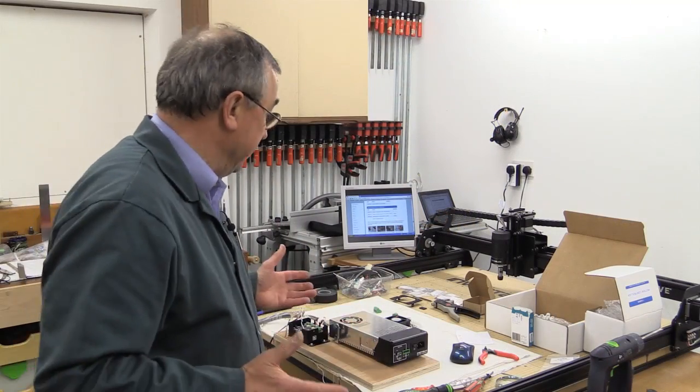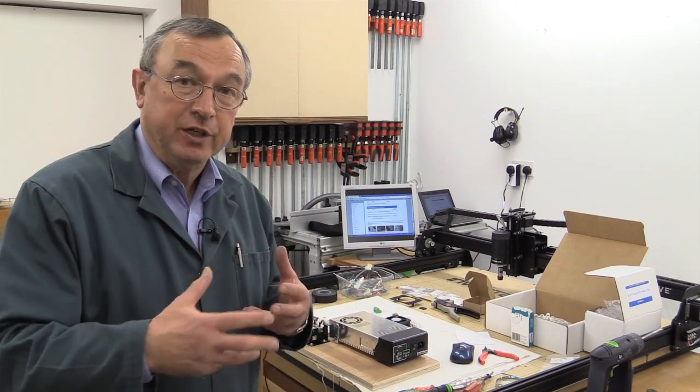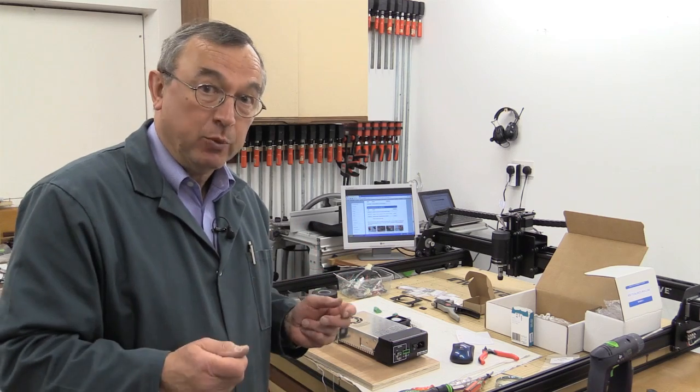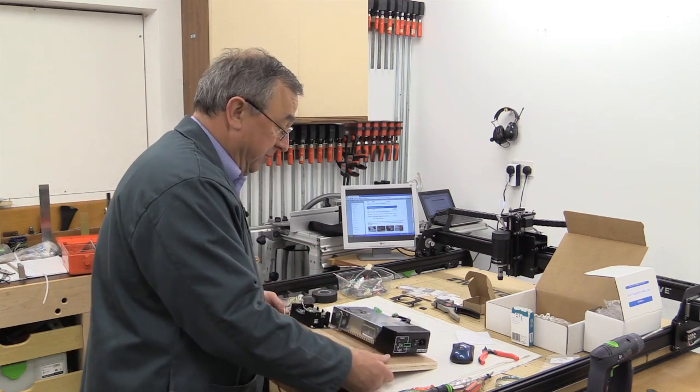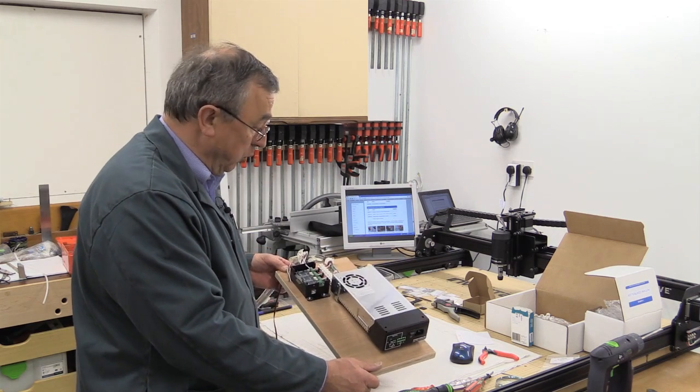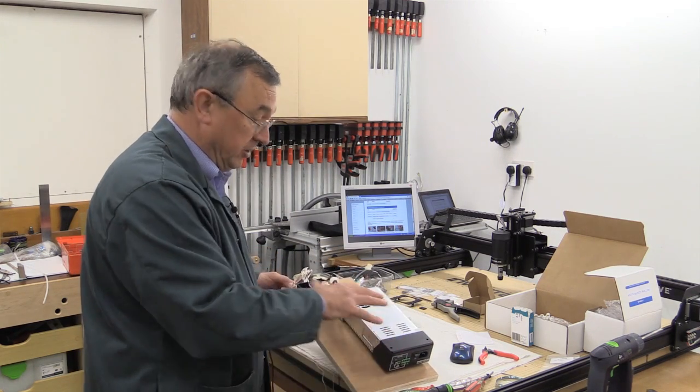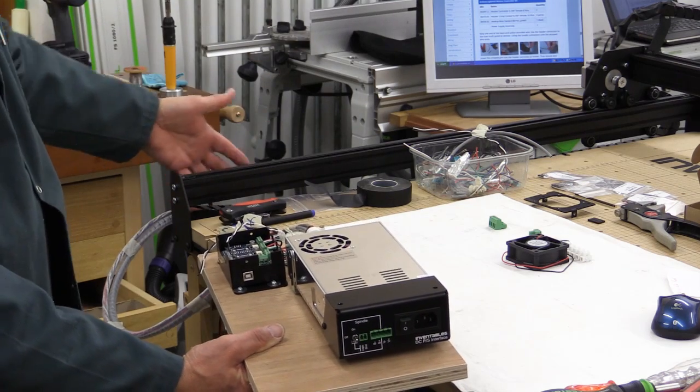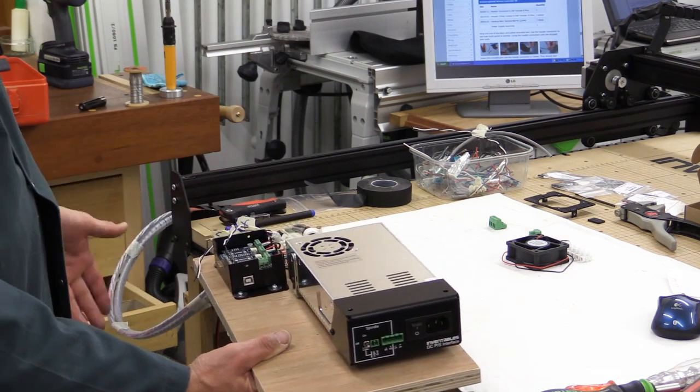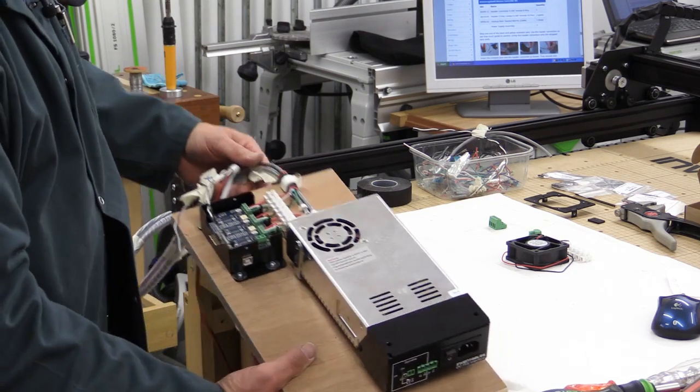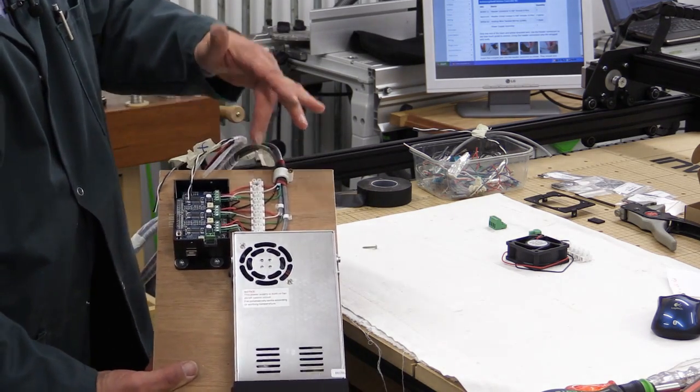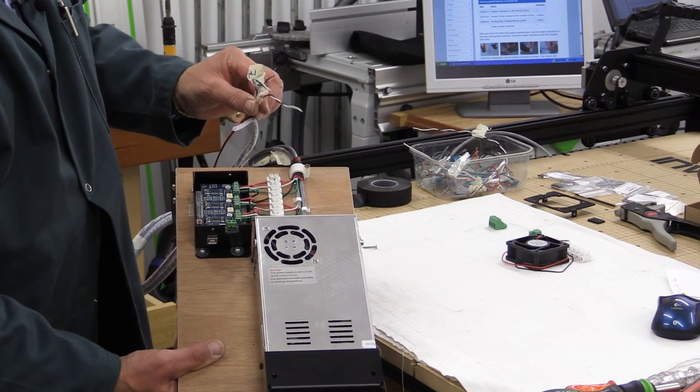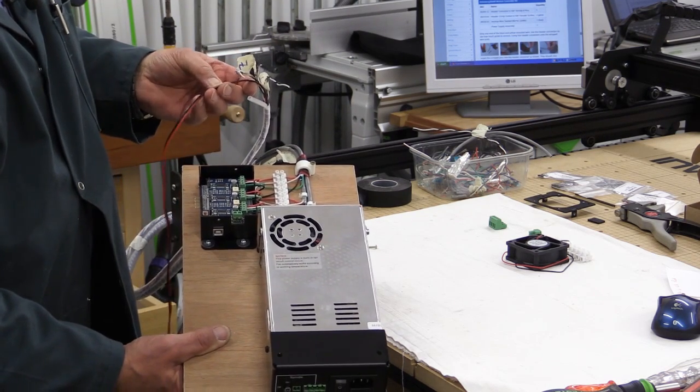Although I'm really keen to get this up and running, I didn't want to have lots of loose wires. That's why I've been taking that extra time to tidy up the wires. I've got my wiring loom coming from the drag chain here, and I'm now terminating everything. These are the X, Y and Z axis wires. These are my limit switches and that's the 12V supply for the spindle.